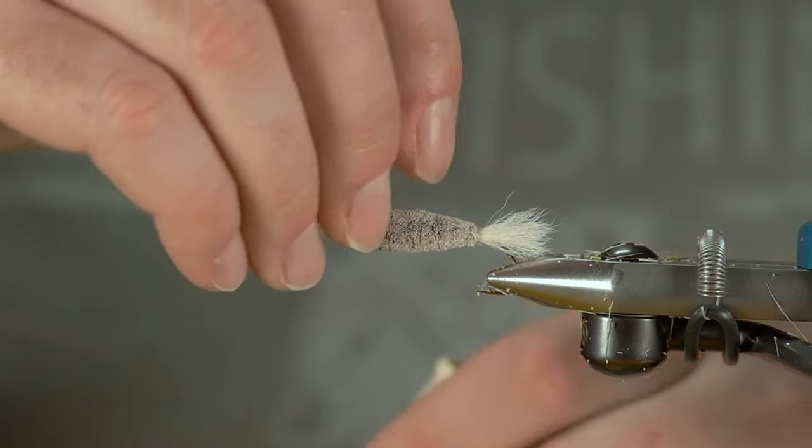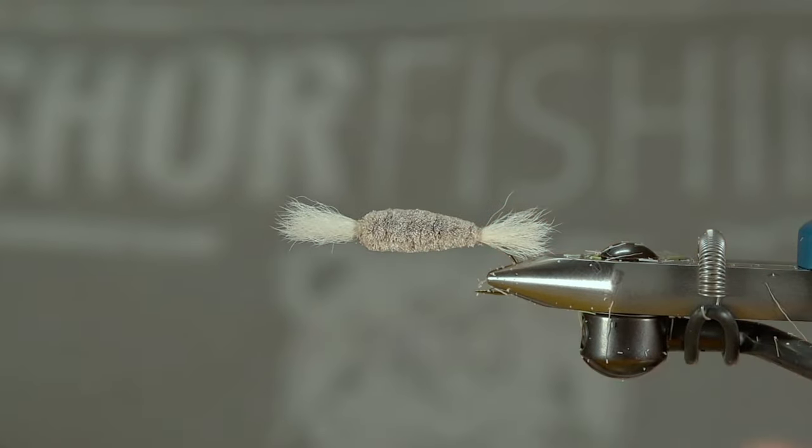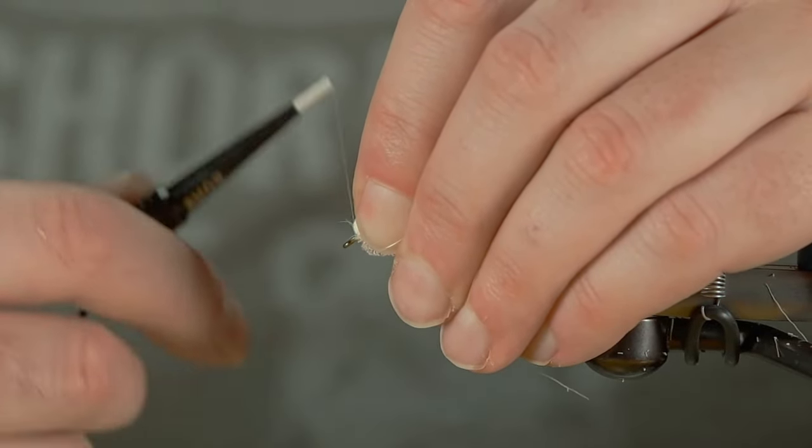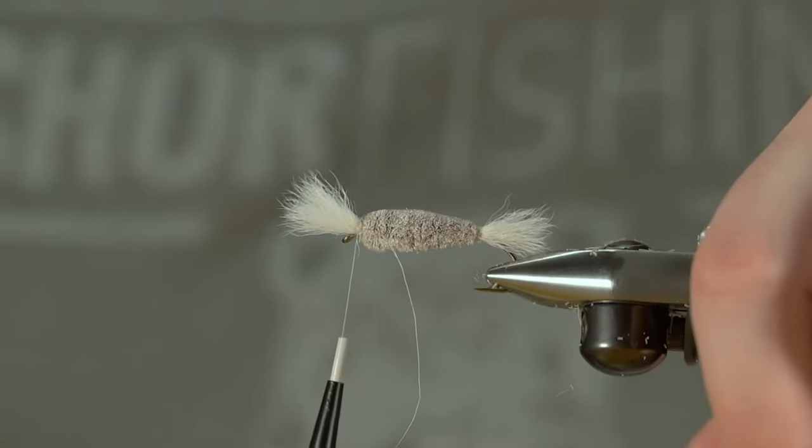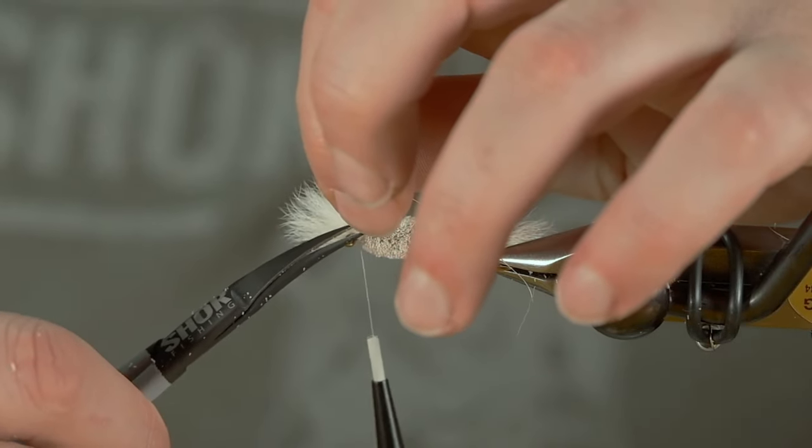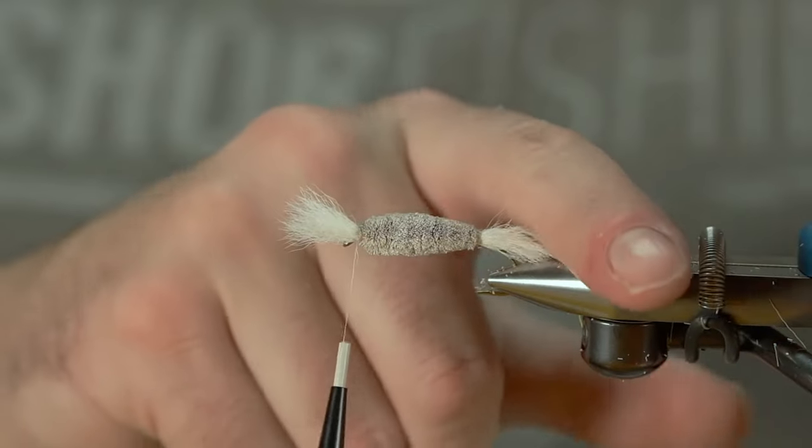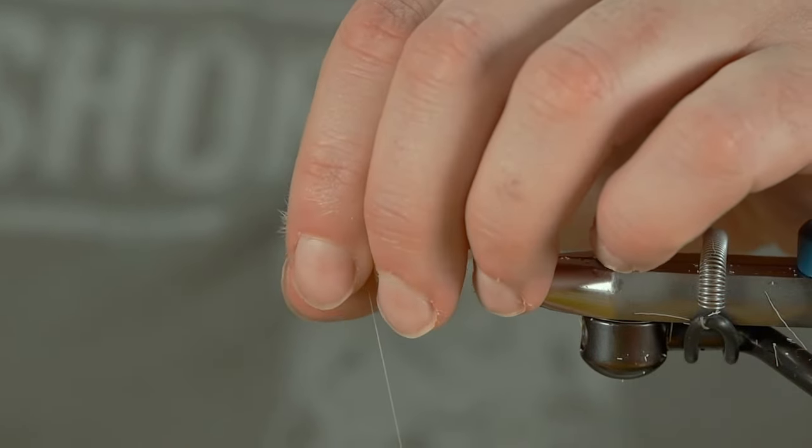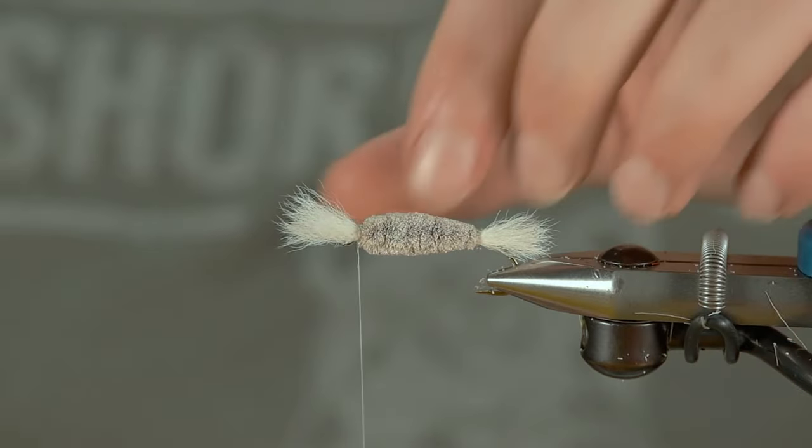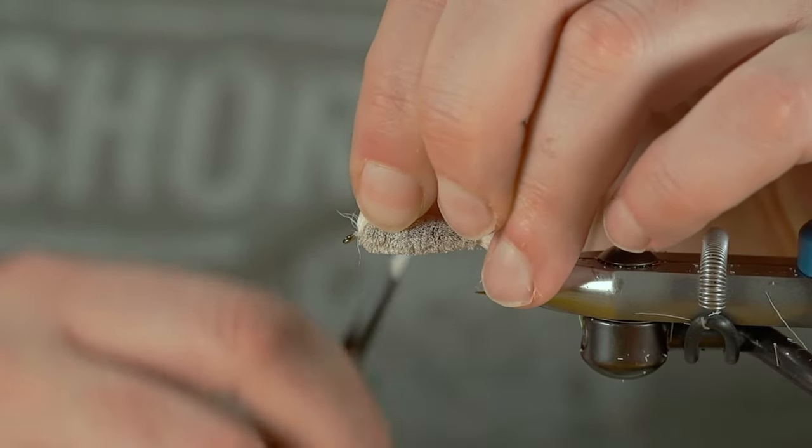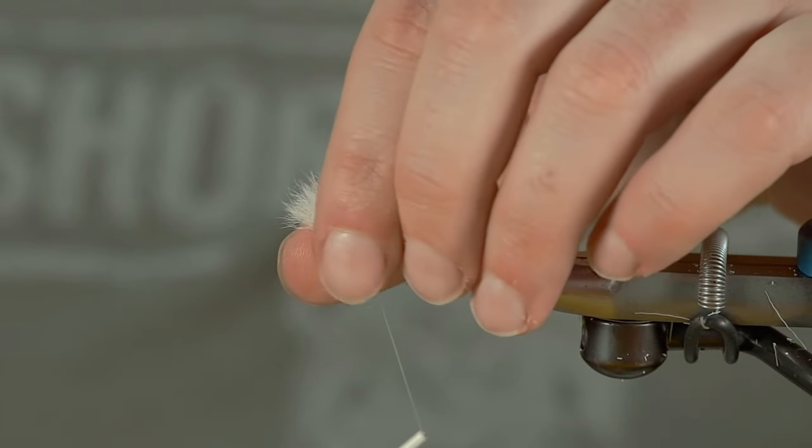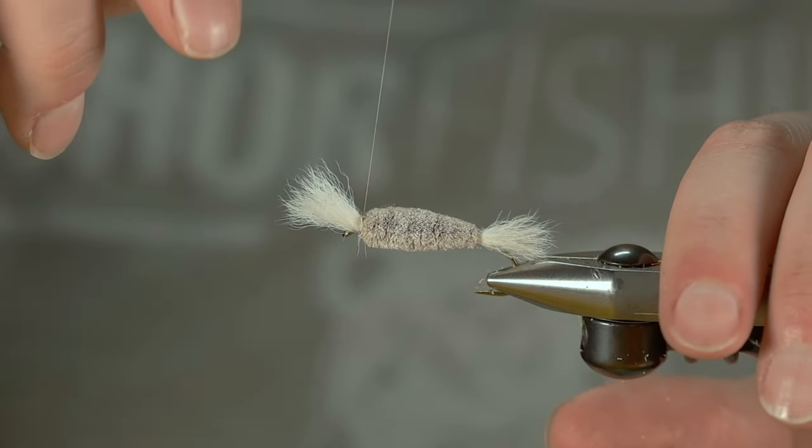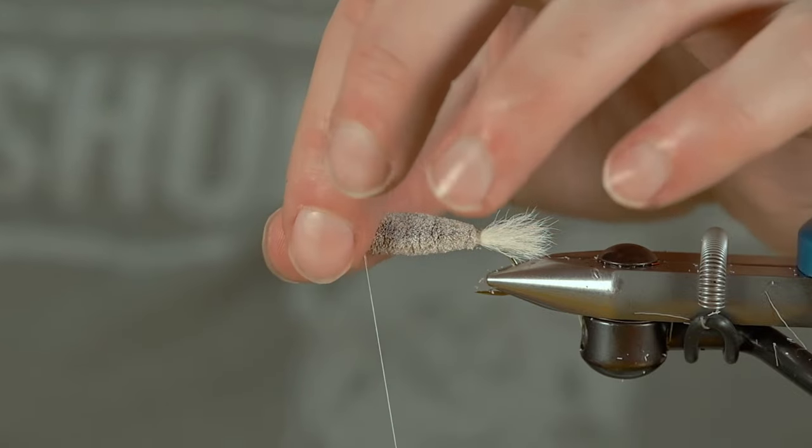So we're going to take our thread again, and we're going to pull this tape off, don't need that anymore. And I'm going to pull that wing back and put my thread on. So another big difference is something that I was watching some other tyers, and there's a couple in particular that I was watching how they were doing it. Because I used to build up my thread just to hold this back, and number one it's a waste of thread, it's a waste of time.